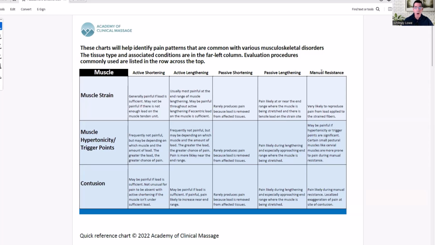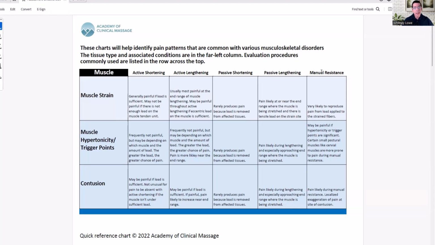Now, keep in mind, all of these are really focusing on the mechanical forces that are impacting tissues. There's other factors that might play a role in whether or not somebody has a pain condition, all kinds of things having to do with the nervous system, with the way pain is processed in the body. These factors are not necessarily going to be highlighted in this particular process when using the assessment cheat sheet. This is focusing mostly on some of the biomechanical factors that might be present, causing certain types of pain complaints.